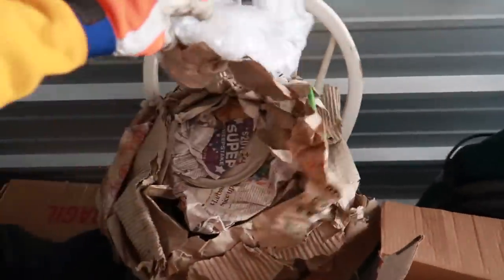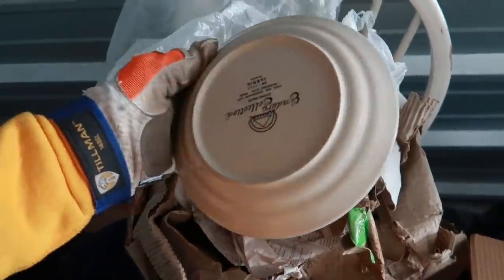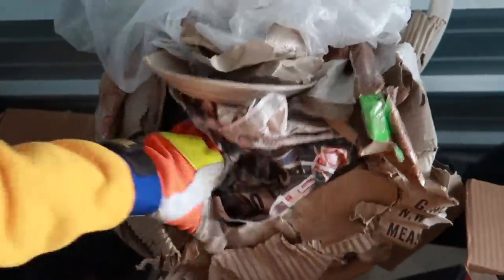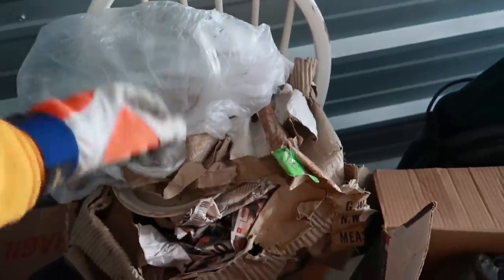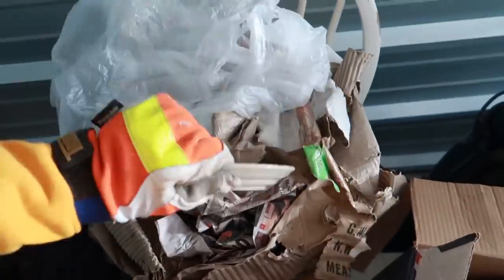Oh, I did forget to go through this. I did see this when they opened up this door, and there was a ton of wrapped stuff in here. But it looks like from the top, they're just plates. So we got some more houseware plates. Might be a bowl or two at the bottom. Nope. I feel like all plates. They're all plates. These are probably going to be taken to the flea market. I don't know if this is a good brand off the top of my head. I'll have to look it up, check it out.